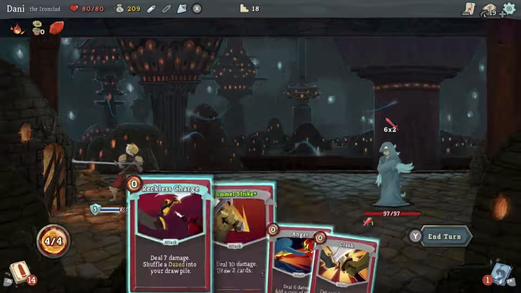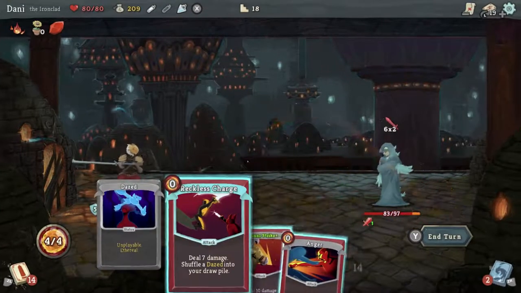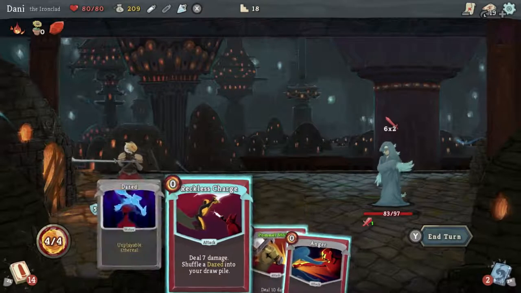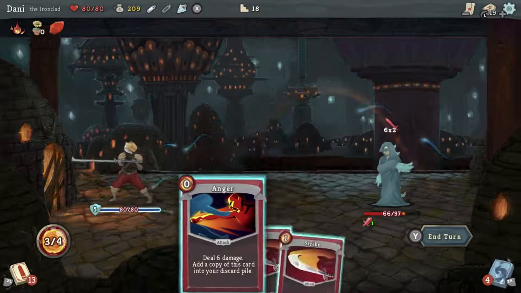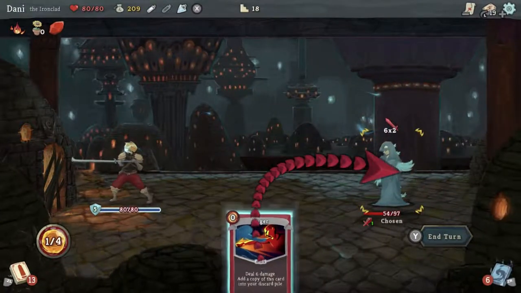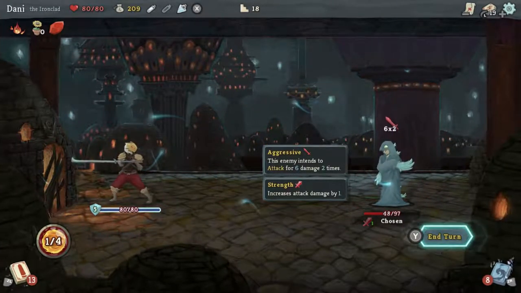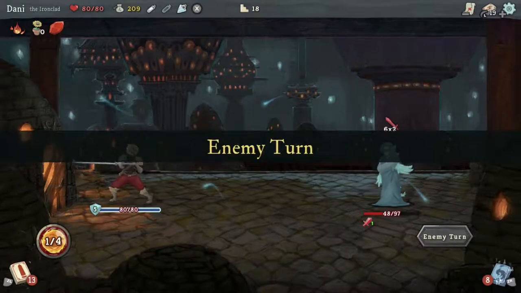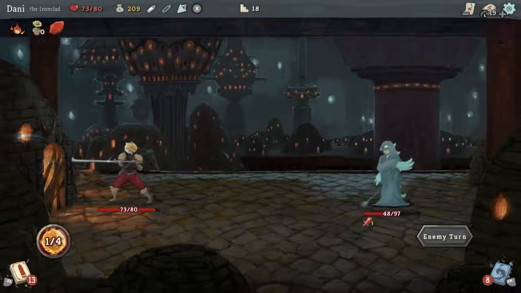And then I can use Reckless Charge, or I can use Clash. Let's use Clash, because that's pretty good. And Reckless Charge. And Pommel Strike. And Regular Strike. And Regular Strike. And Anger. Cool. I did a decent slice of damage in the first turn. I can block some of this, but not all of it, so I will take a bit of damage back.